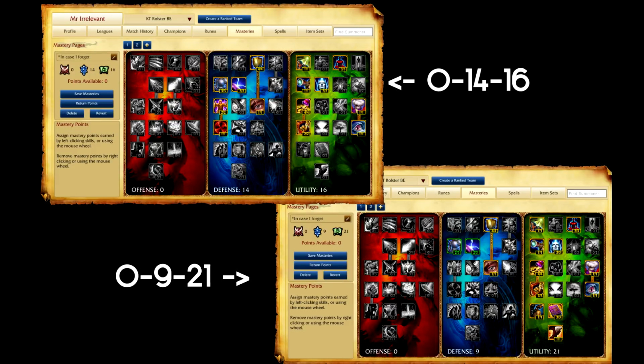I feel that the cooldown reduction and the nimble movement speed give you a lot of bang for your buck at the bottom of that tree, especially for Alistar. But if you have a tough matchup, you can go 01316, 01416, or 11316 if you want to as well.